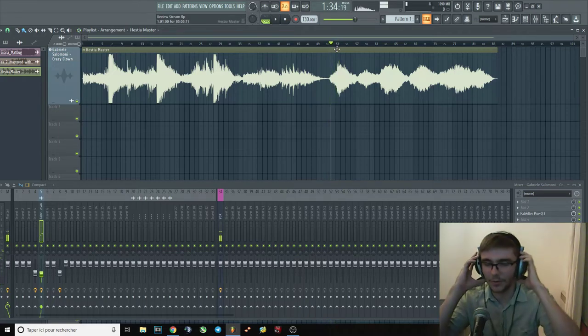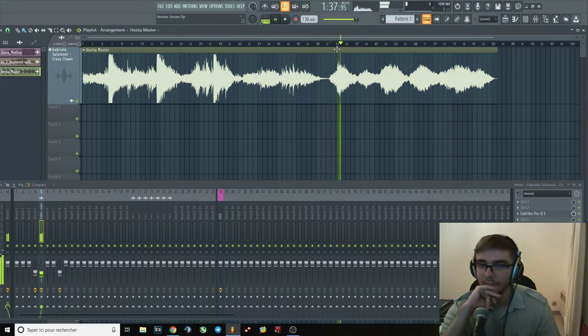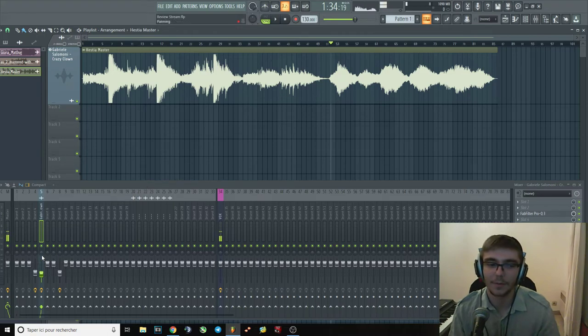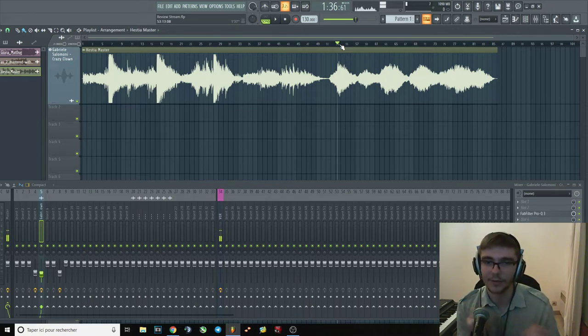Somehow the cello feels a bit narrow. Check what panning you used. If you used the panning in FL Studio or something, don't do it. Make sure you use balanced panning at least. Basically, it's going to feel more natural. If you use true stereo panning, it's going to kind of narrow the sound when you pan. See if you can pan maybe a bit less, or make sure it's balanced. So basically just changing the levels between the left and the right. Purely just that, and it might feel better and blend better.